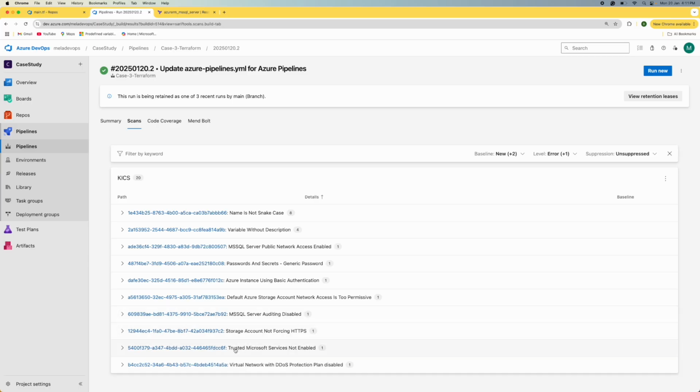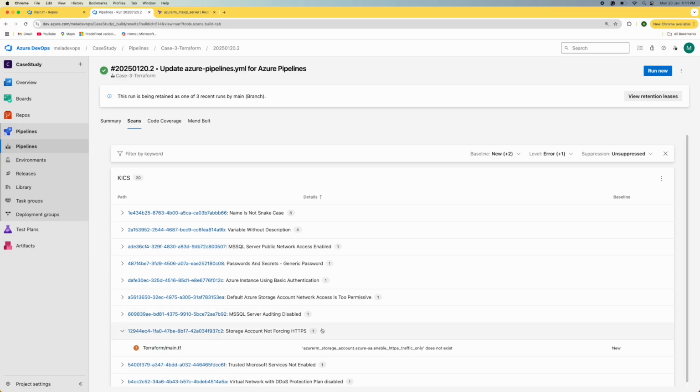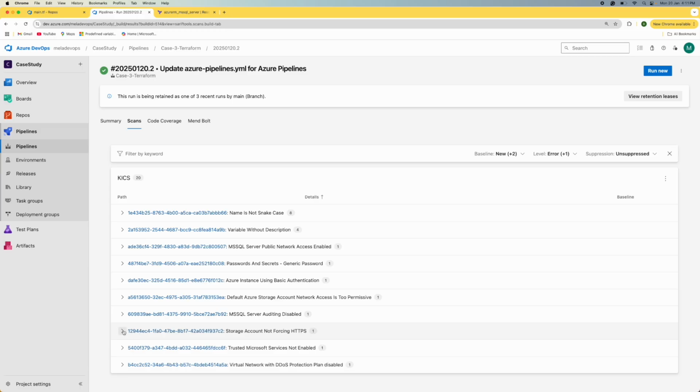And these are all policy related. HTTPS does not exist. So go through the entire report and see how it can help you make your Terraform config more secure, and make sure your configuration is adhering to all the compliances. This is how you'll be integrating KICS. Again, KICS is open source, guys. It's free and it is well tested. If you want to integrate this into your real-time project, you can definitely go and do it.